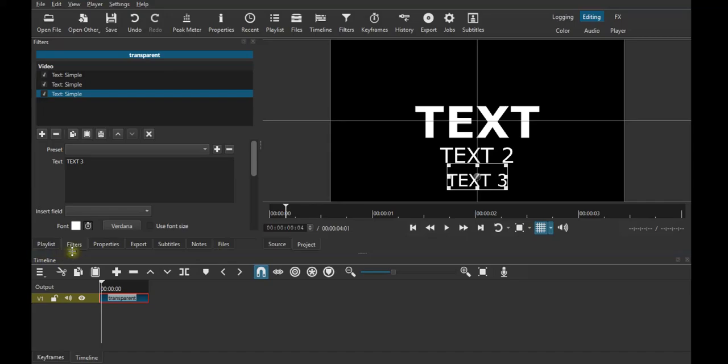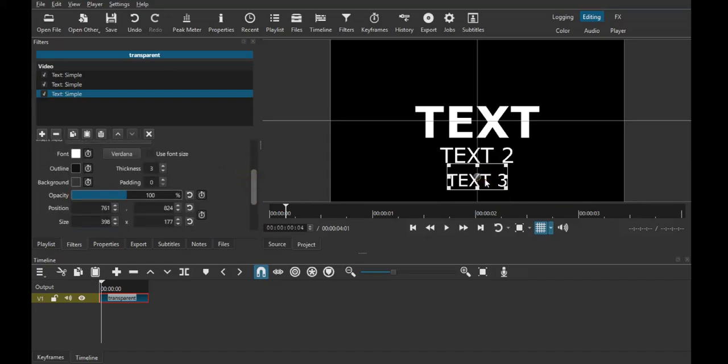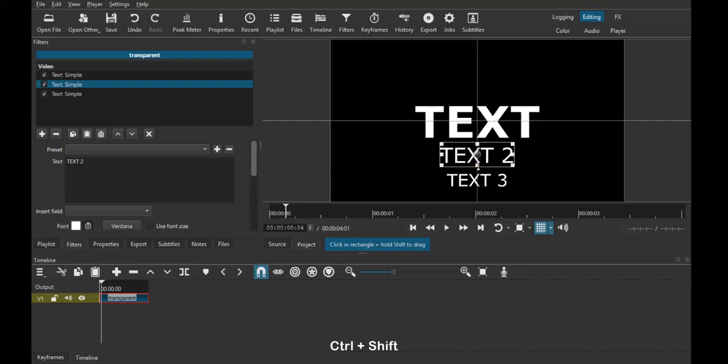This is something which has been introduced in DaVinci Resolve, but in Shotcut it is something that we already had for some time now. So going to the second one, you can see the box which tells me that I'm editing text number 3. Whatever I'm doing will affect text number 3 right now. So if I decrease the opacity, that will only happen on text number 3. If I bring the opacity up, that will happen on text number 3. If I want to hide this box, which is a new feature, you click Ctrl Shift Q, then that box will be hidden. Then you come to this one. If I want to hide this box, Ctrl Shift Q. If I want the box to show again, Ctrl Shift Q again. This is something which has been introduced in Shotcut in the new version.